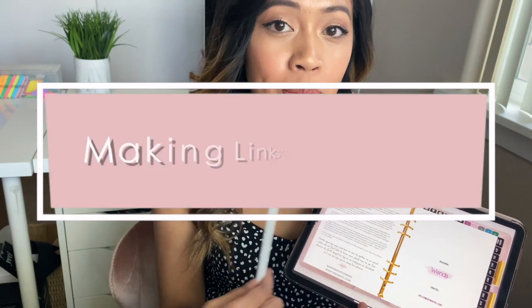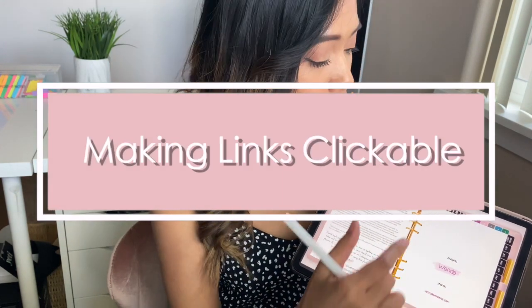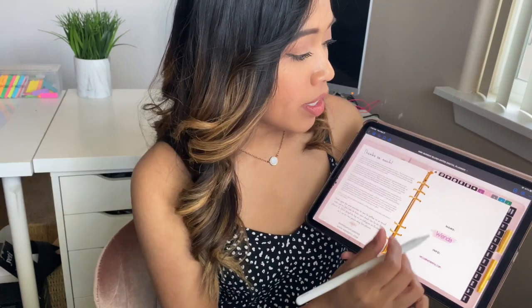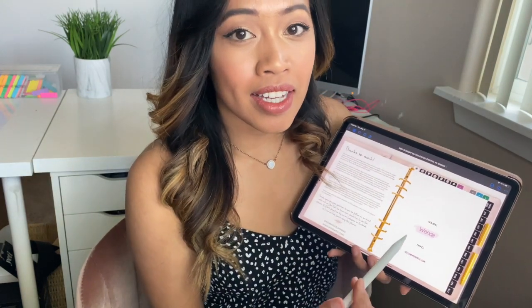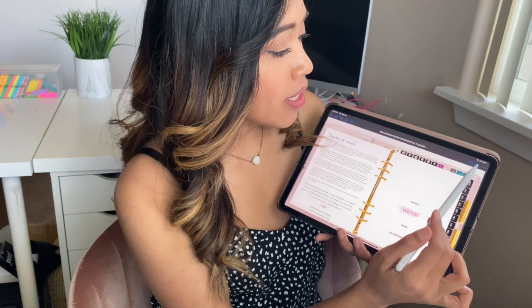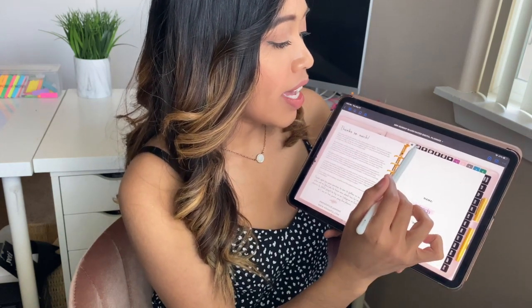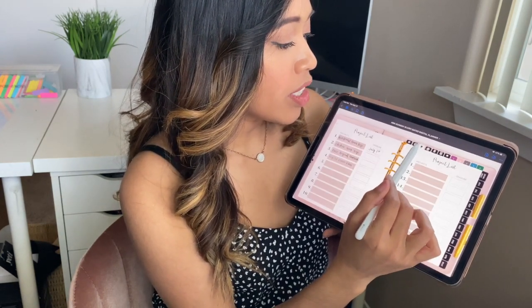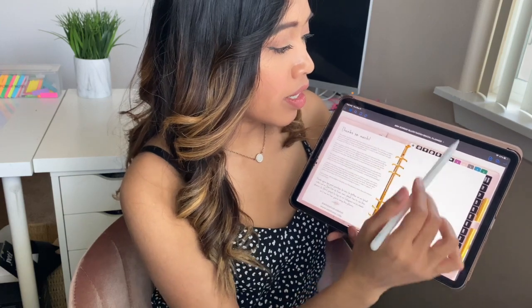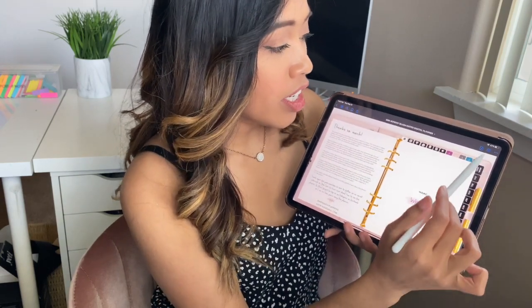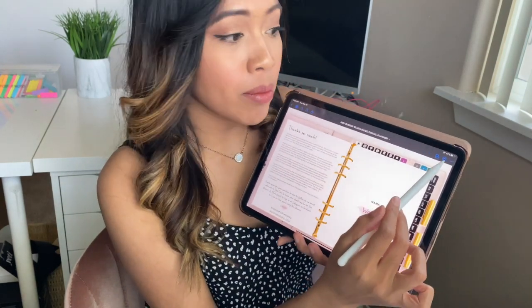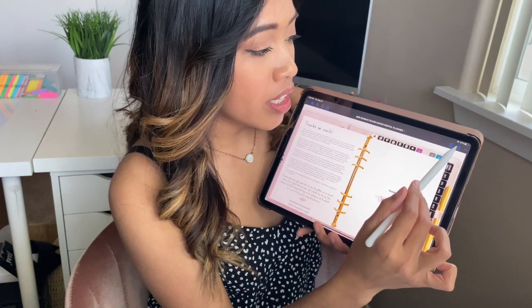Okay, so the other thing that I wanted to mention is that when you get your planner in your GoodNotes app, one of the main things I see a lot of people have trouble with is that they can't click. So in order to make sure that you are able to click through the planner, you have to make sure that you are not in editing mode. So be sure to just click this.